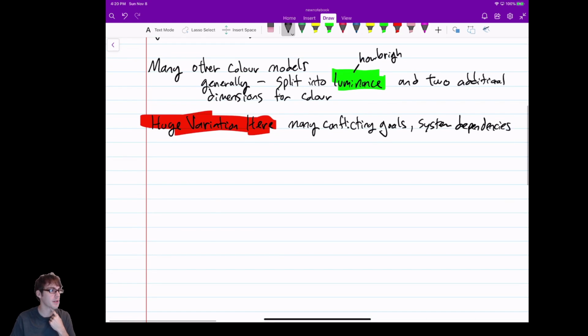One model I want to talk about that you probably haven't come across, but some of you might have heard of, is a nice model because it's actually really widespread, and it has a nice property that I like. It's called the YUV model, and it's not really used that much anymore, but for the longest time, this was the standard for color television.